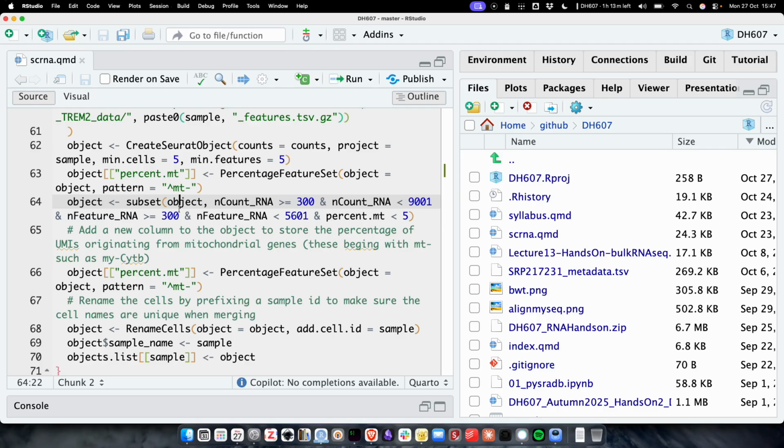Even if you cannot see the text, I will explain: if this is 0, this is 1, and this is 1, then the number of features expressed in this cell is 2, because this one is 0.